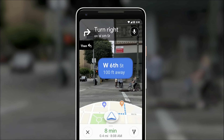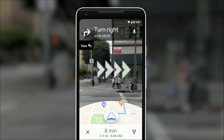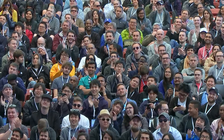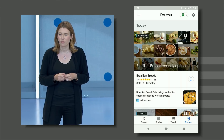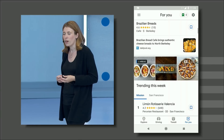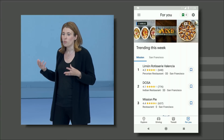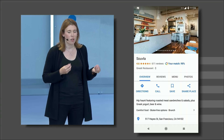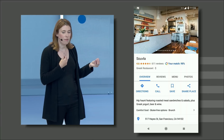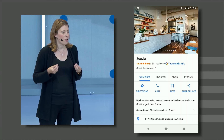Google Maps received a bunch of new features as well. You open the camera and you instantly know where you are. They're adding a new tab to Maps called For You — with it, Google wants Maps to be your go-to place for discovering new places to go, new restaurants to eat at, including a feature called Your Match. Your Match uses machine learning to combine what Google knows about hundreds of millions of places with information you've added: restaurants you've rated, cuisines you've liked, and places you've been to.